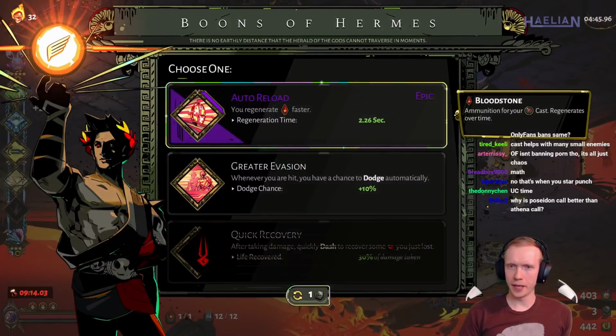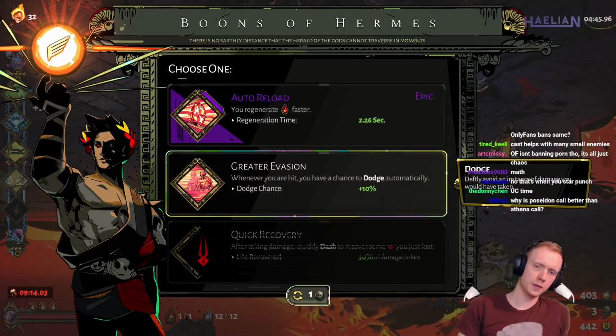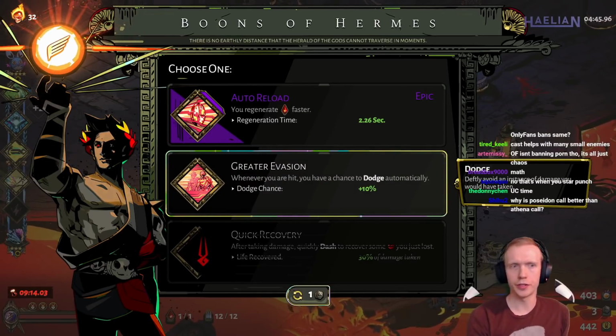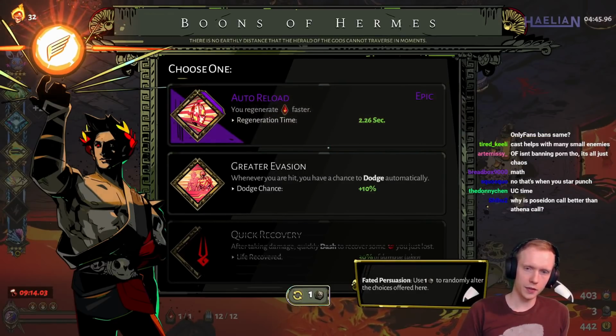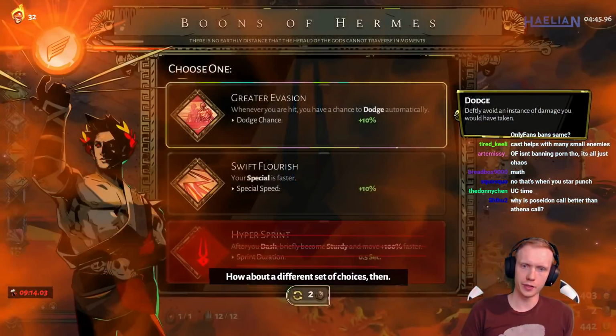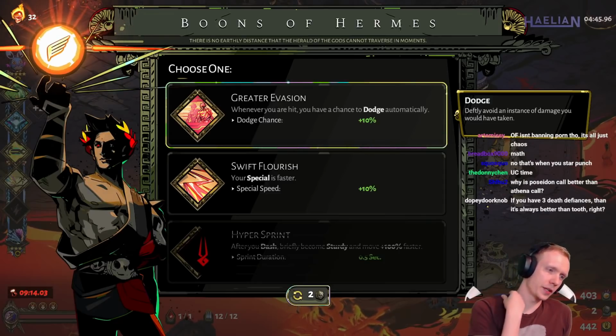These options aren't amazing. Auto reload is not for our build, and greater evasion is okay. I don't think we should settle for it though, because most of the other build is already put together. So I think it's good to roll here. Probably just once though. Yeah, special speed doesn't do anything for us. Hermes might be the most important factor at this point, but I don't know about spending all of our rolls still here.